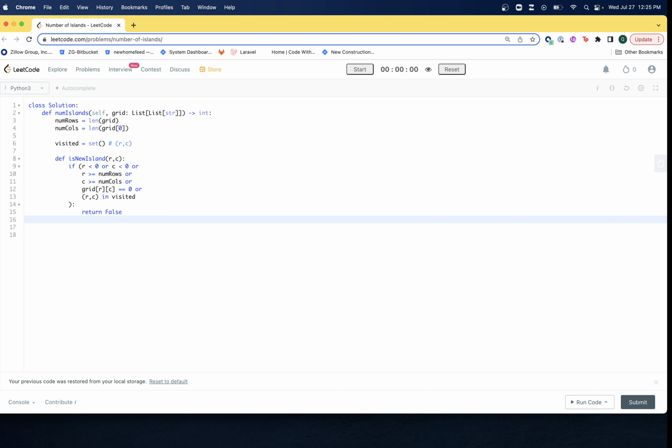Otherwise, if it hasn't hit any of these, then it's going to be a 1, and it's going to be a 1 that we haven't seen before. So what we want to do is add this to our visited set.